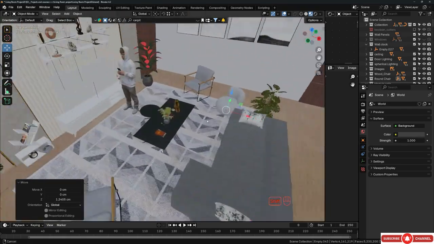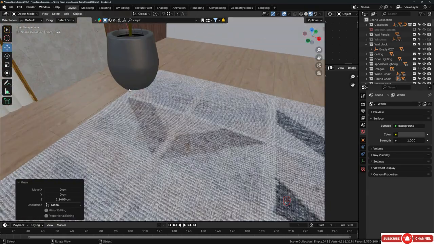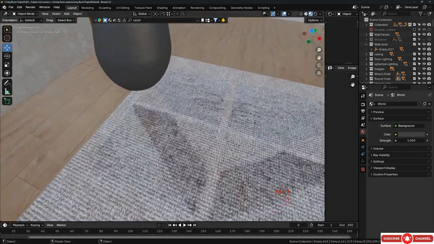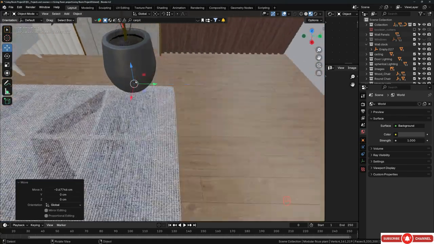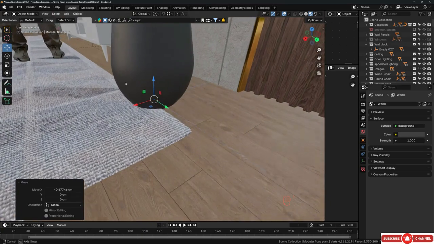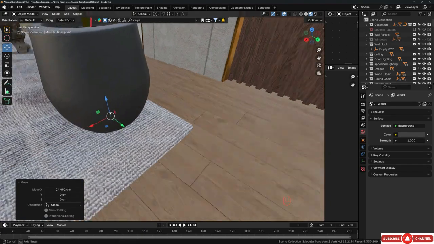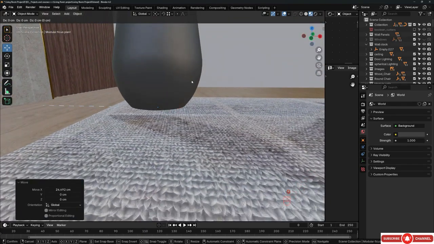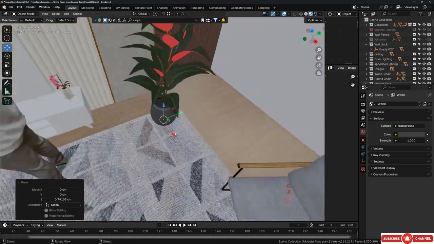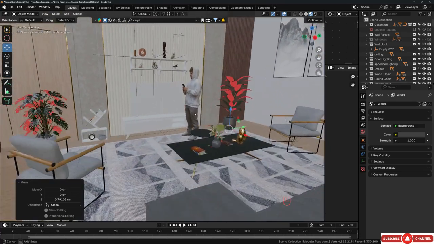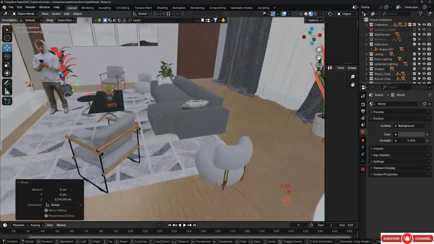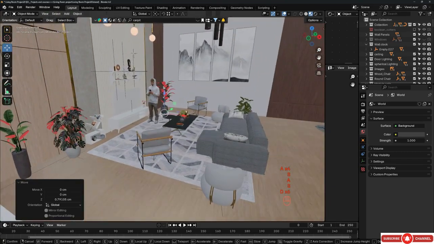And that's very nice. Very cool. We got some overlapping right here, but I guess in this case we can, I don't know. We can put it right here on the carpet, I guess. Does that make sense? And move it up. Yeah, why not? All right, cool. The result looks nice. I like it.